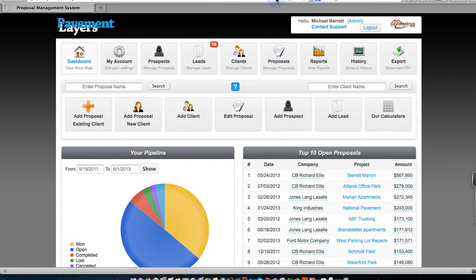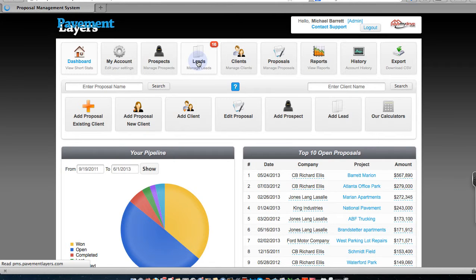What do you do when someone calls you or calls your office? Do you write the lead down on a sticky note? Does your secretary or does your office manager write it down only to then type it in an email to send it to you, then only to type it again in a proposal, and so on? However you do it today, I'm certain there's a lot of steps, and I've eliminated them. Take a peek now at what we can do.